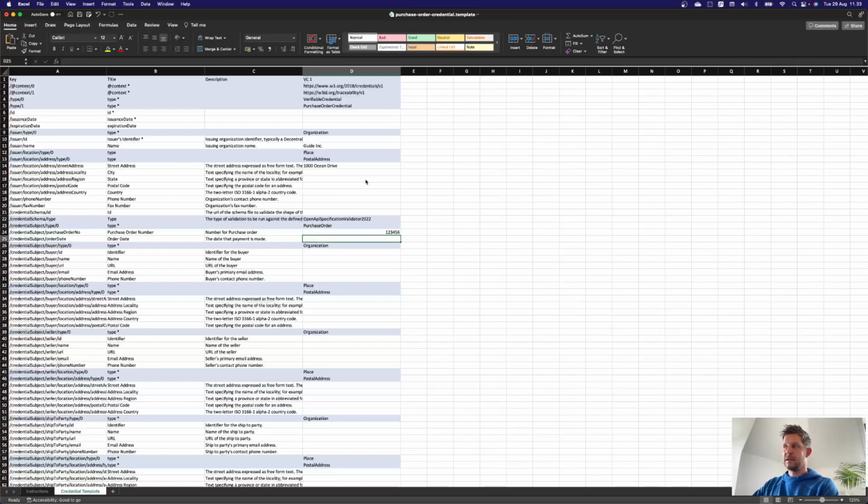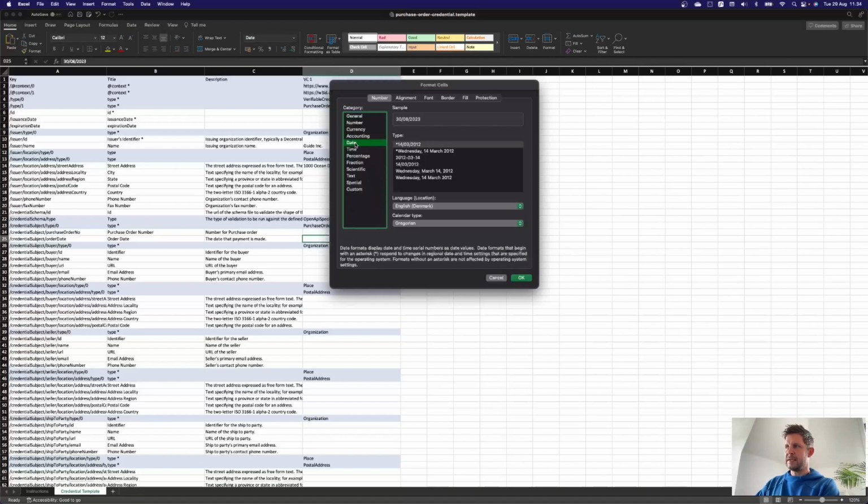The order date, here's something to be aware of when we enter a date like this. It has to be in a specific data type, and that can be a little bit tricky. If I go with, let's say tomorrow, you'll see what Excel does here. It converts it into a date, which is great.